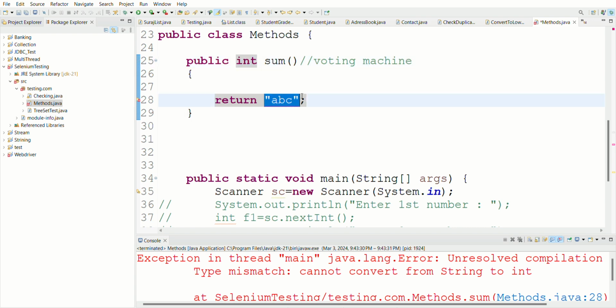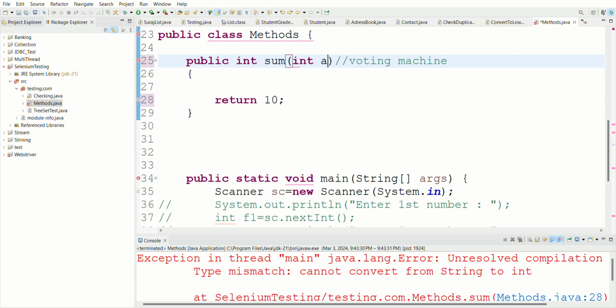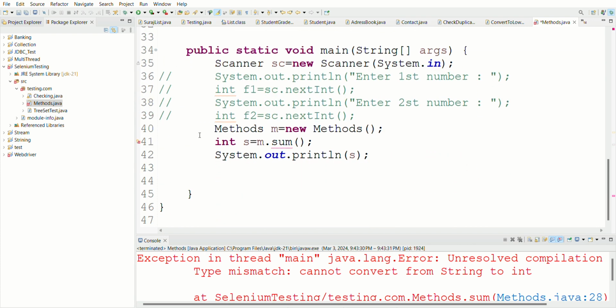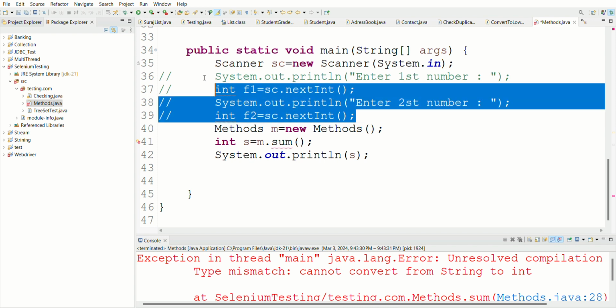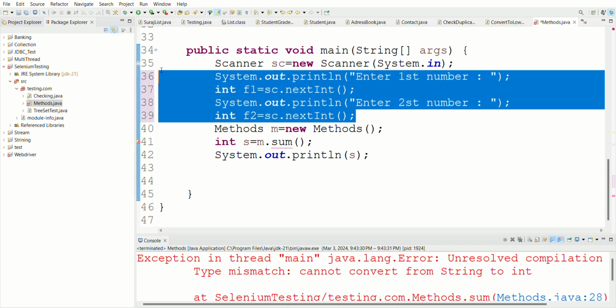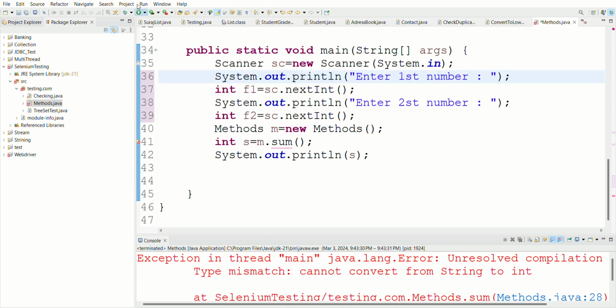Any integer value, we can take only 10. Otherwise, let's take int a, int b, and it will return a plus b. And let's uncomment all of these things, because right now I need to enter two numbers.